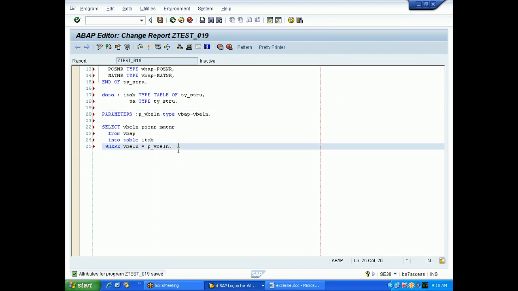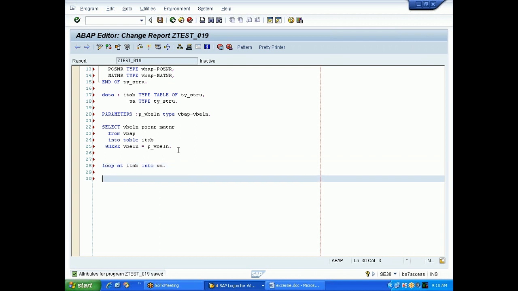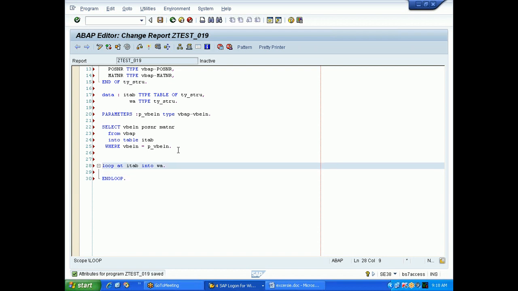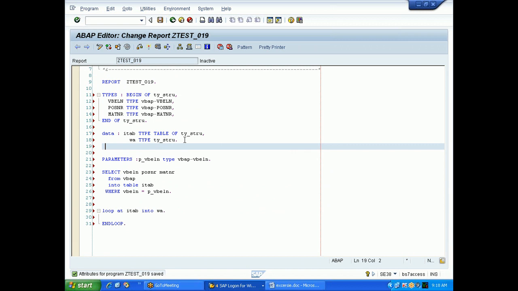Once the four records are coming, what will I do? Loop at itab into work area. I will declare one more work area; one more work area is enough, not an internal table.